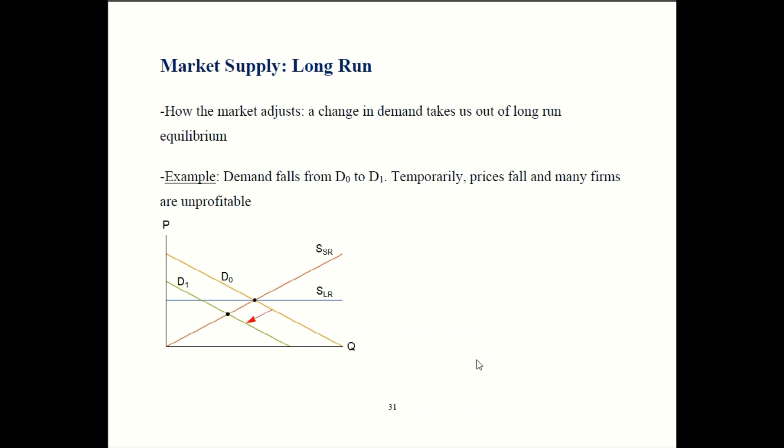Now the short run firms can be unprofitable. That can happen, we saw that in a couple of examples. The long run though is different. In the long run that free entry and free exit condition applies. That means that firms that are already there can just leave the market without paying any additional cost. So my standard example of a fixed cost would be things like you got to pay rent to your landlord. So in the short run your lease is still in effect and you're still paying rent even though you're not making a profit, so you're stuck with a loss temporarily. In the long run though your lease expires and you're not forced to renew it. So once your lease expires you can just quit and go home and go out of business.